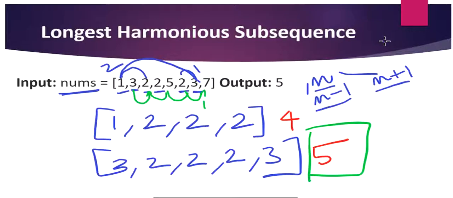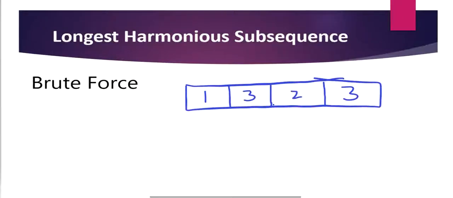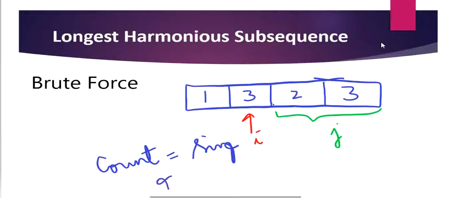Here we are going to discuss 3 different solutions for the same problem and why we are moving from one solution to another. Let's start with discussing the brute force. In our brute force we have a pointer i starting from index 0 and another pointer j that covers the rest of the elements. For every iteration, i and j move until they cover every element, keeping track of the size of the harmonious subsequence with a count variable and a result variable that updates with the maximum count. This algorithm will take O(n²) time complexity.